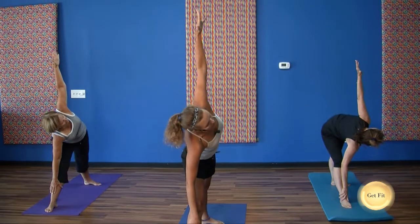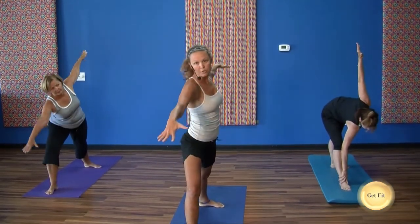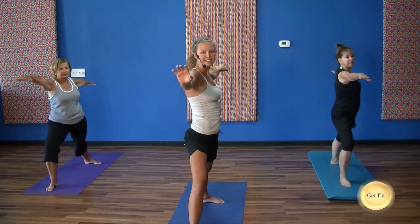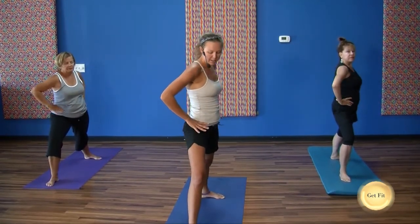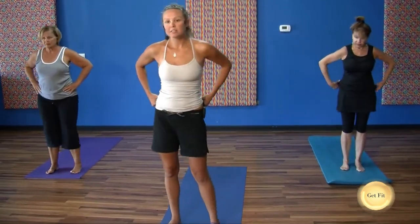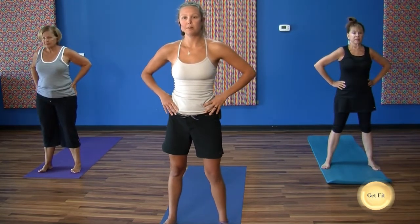When you're ready, we're going to look down at the front foot. Soften through the front knee and lift shoulders back over the hips, warrior two. Very nice. Let's bring those hands back to the hips, step forward. We're going to spread those feet so that we're about hips width apart, maybe a little more, and we're going to take the hips down for a squat position.